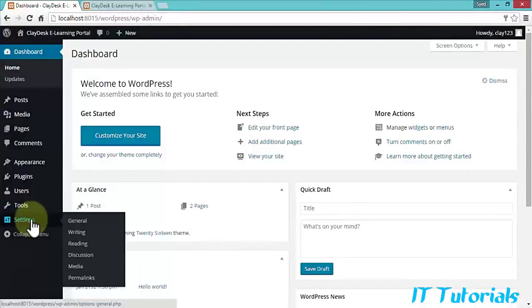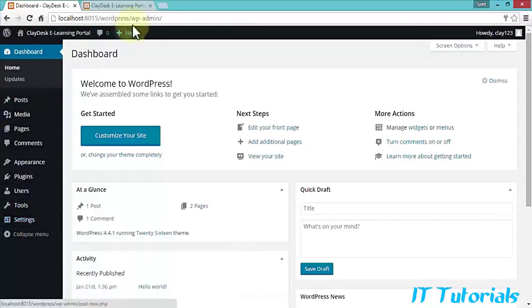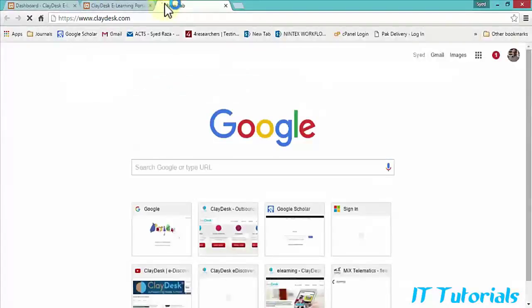And finally, settings contain general, writing, reading, discussion, and these are standard settings that you can go ahead and take a look at and then configure your dashboard or your WordPress platform accordingly. So just a high-level quick overview of the dashboard itself, and let me give you another example. For instance, let's go to our site here, and let me demonstrate now so that you can visualize the concept of widgets and menus on a WordPress site.